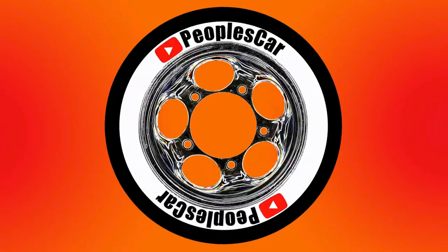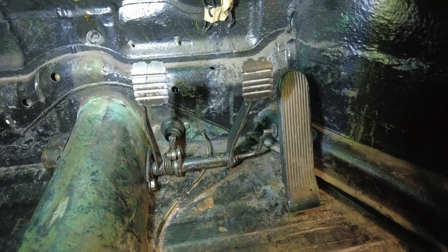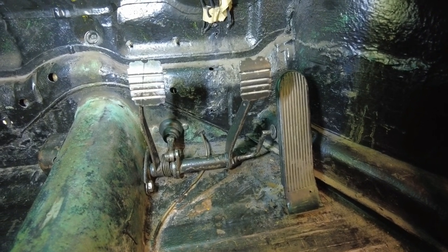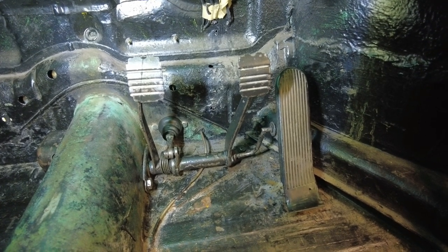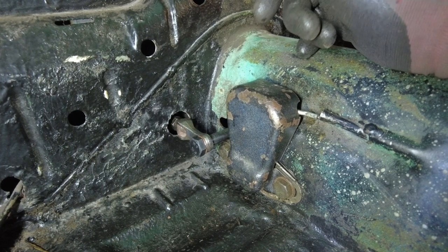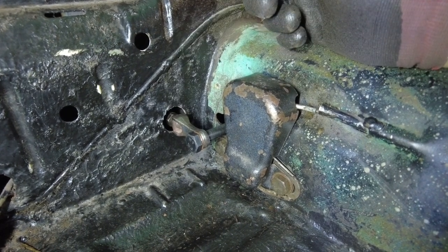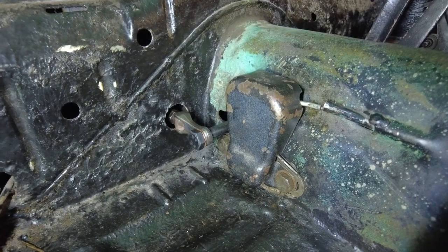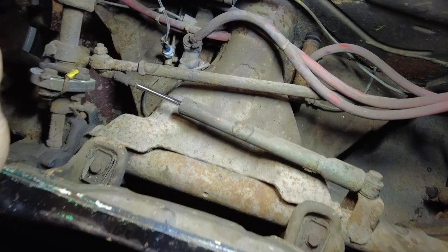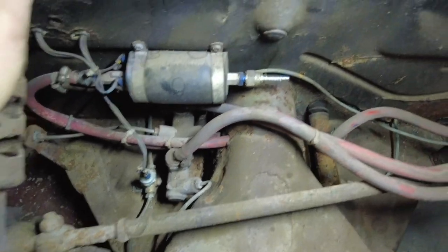This is a 1972 right-hand-drive Bug — we're in the UK. To all intents and purposes the pedals are completely bone stock. However, the clutch is hydraulic: it doesn't pull a cable, it pushes a clutch master cylinder. At the other side it looks quite stock too. We do have this extra bit — a rod which fires through to a hydraulic master cylinder and a bolt which comes out the side of the tunnel, running along a groove cut into it. Under here is our standard brake master cylinder underneath the fuel pump.